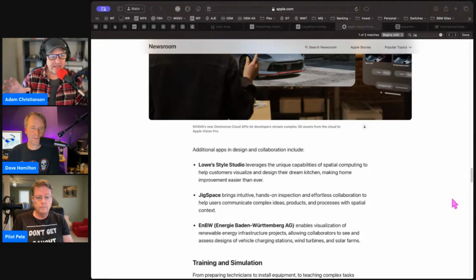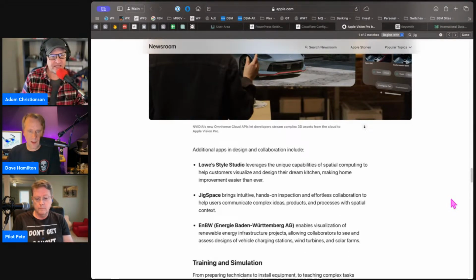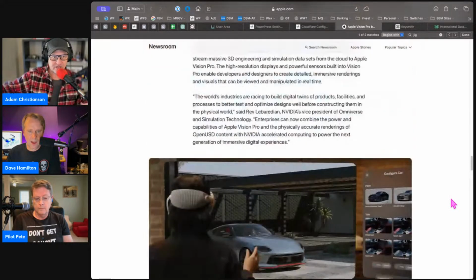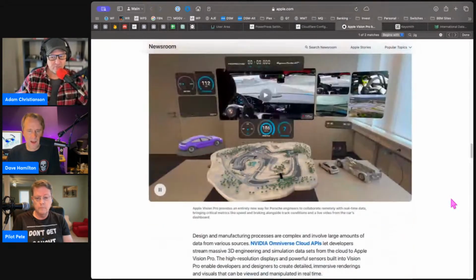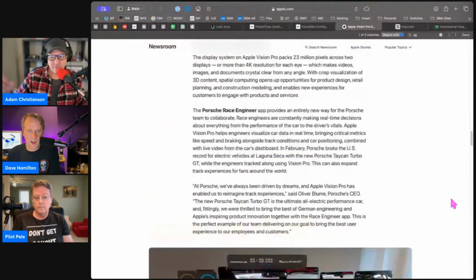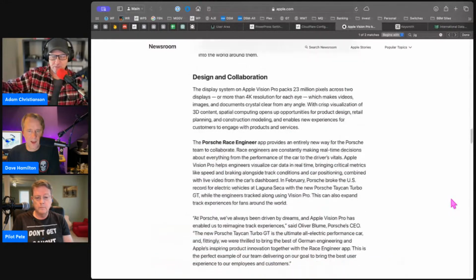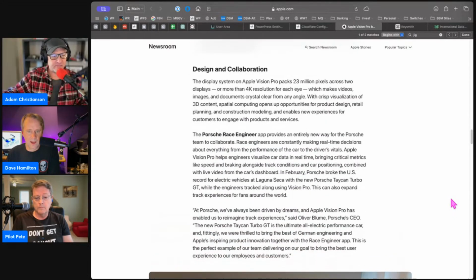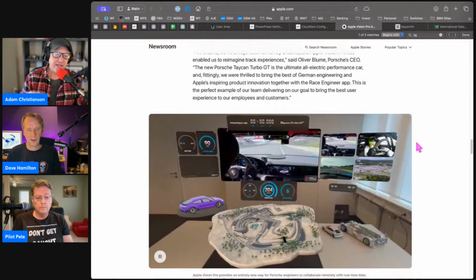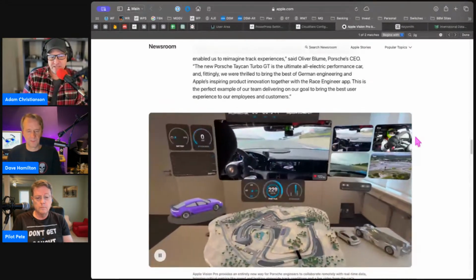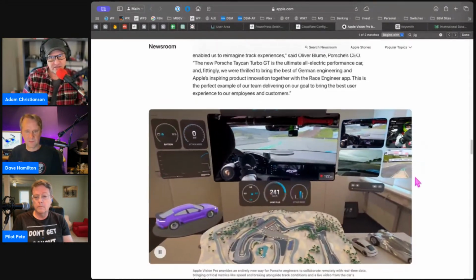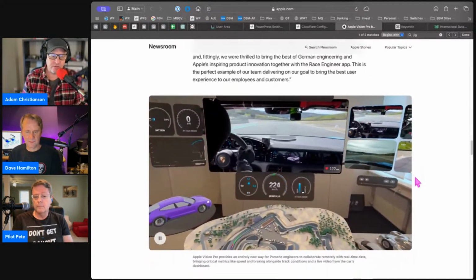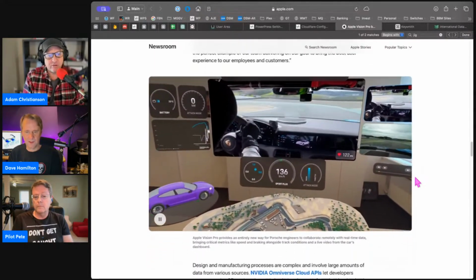Right. Apple is adding the ability for developers to make that shared. So you're standing over there, I'm standing over here, we're both looking at it in our own space, but if you start picking it apart, I'm going to see that come apart. So you can truly collaborate. And in a business-to-business environment, especially in the remote world that we're moving into, I think that could be incredibly powerful.